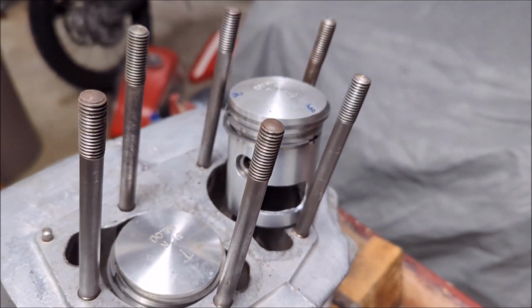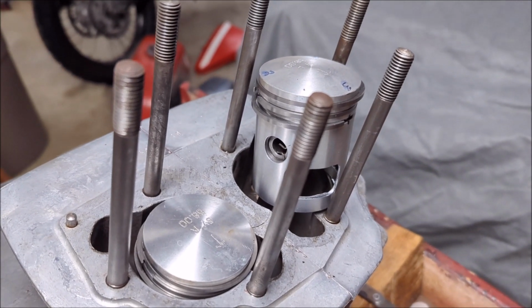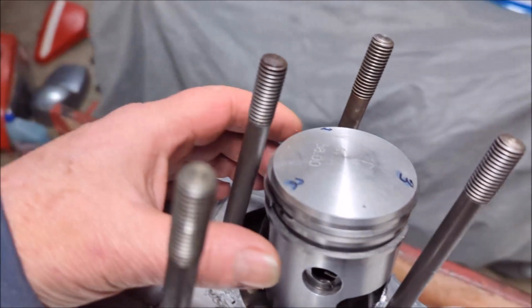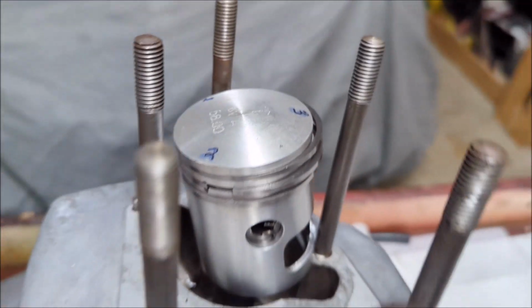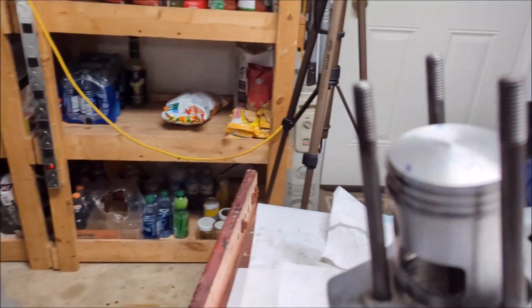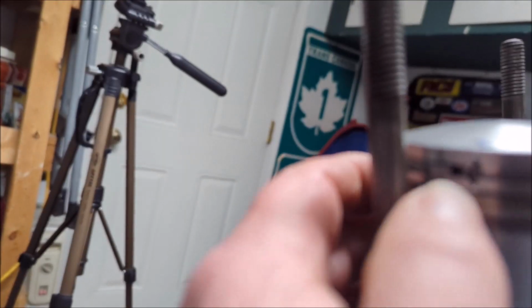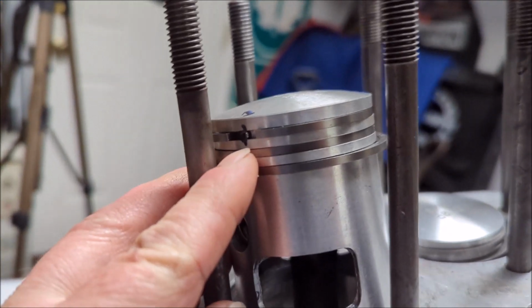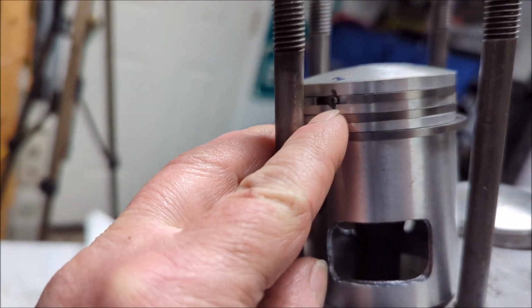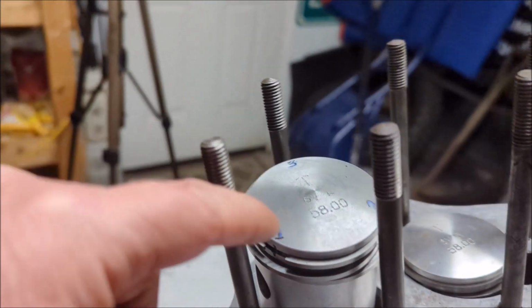Okay, guys, we're just getting ready to put the gasket on and then the cylinder head on. But I just wanted to show you a little bit about what I did with the piston. What I was referring to previously about the little nubs, or little indents, on the side of the piston. You can see on number one here. Let's try zooming in so I can show you. See on number one there, there's one here. There's one actually on three different sides.